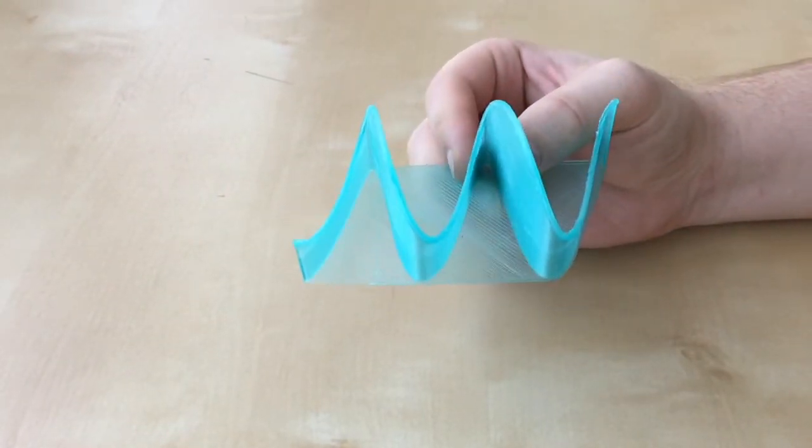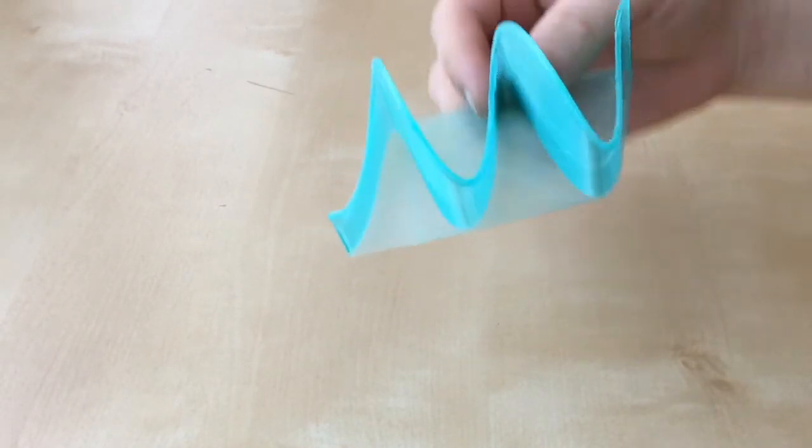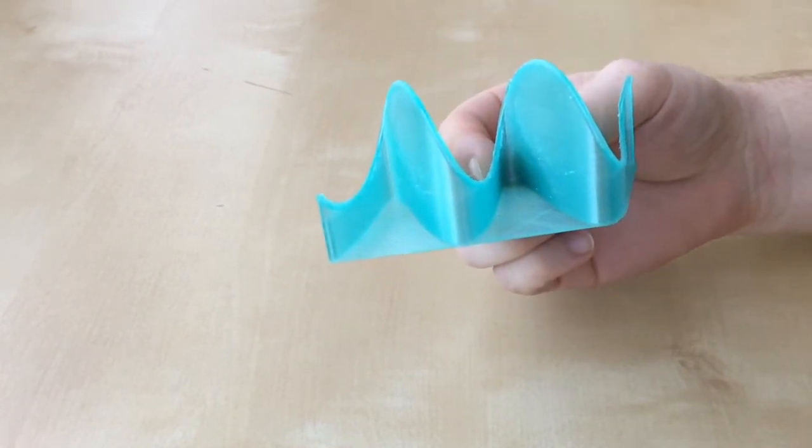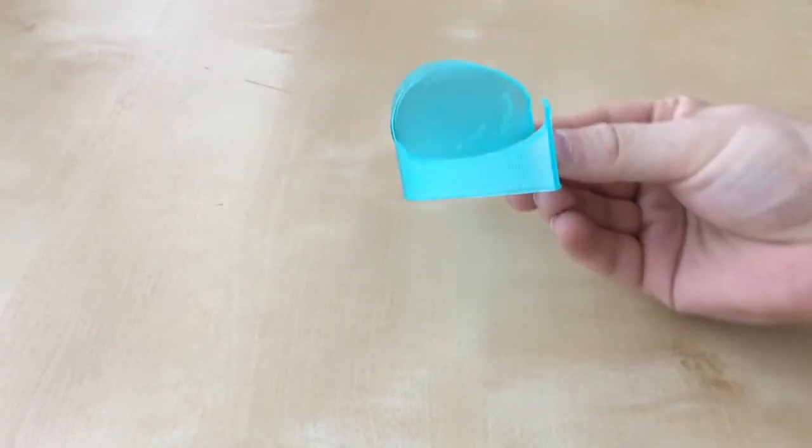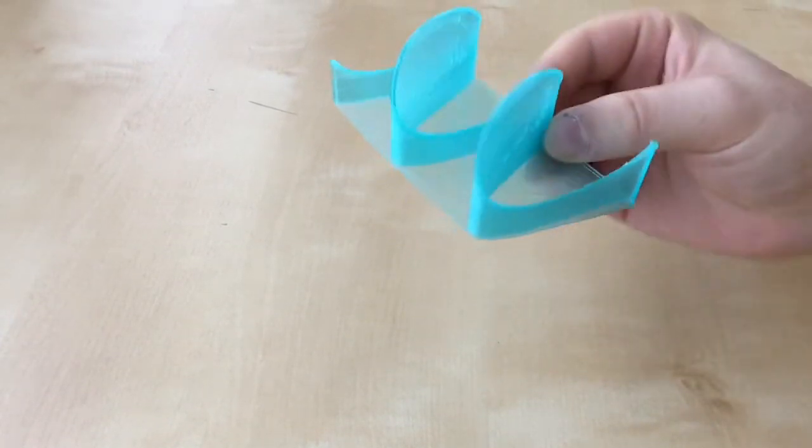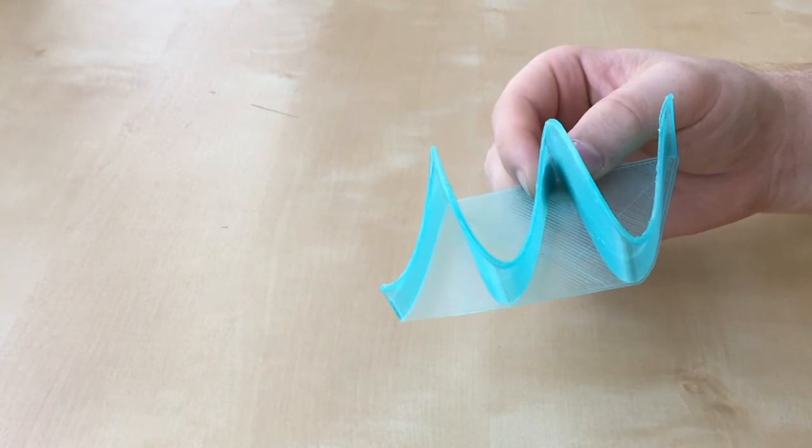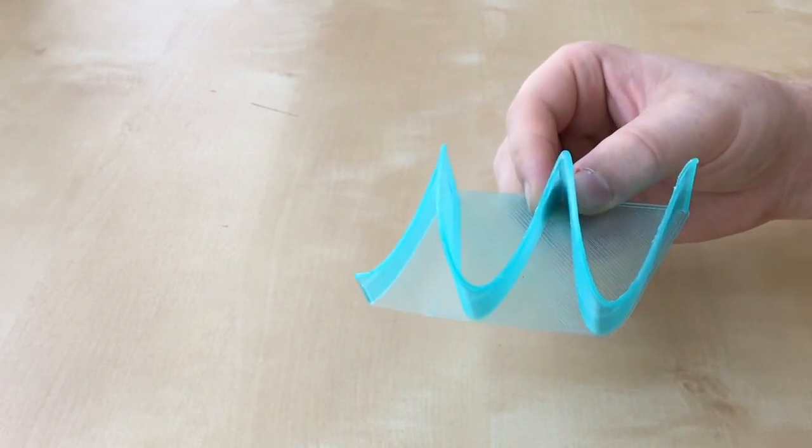And so we can look at three different projections. We can look at that way, which shows us one of the axes. We can turn it that way, which shows us another. And then we can turn it end on, which shows us basically integrating over time. So there aren't a lot of other really good ways to explore two equations in three unknowns this way other than 3D printing.